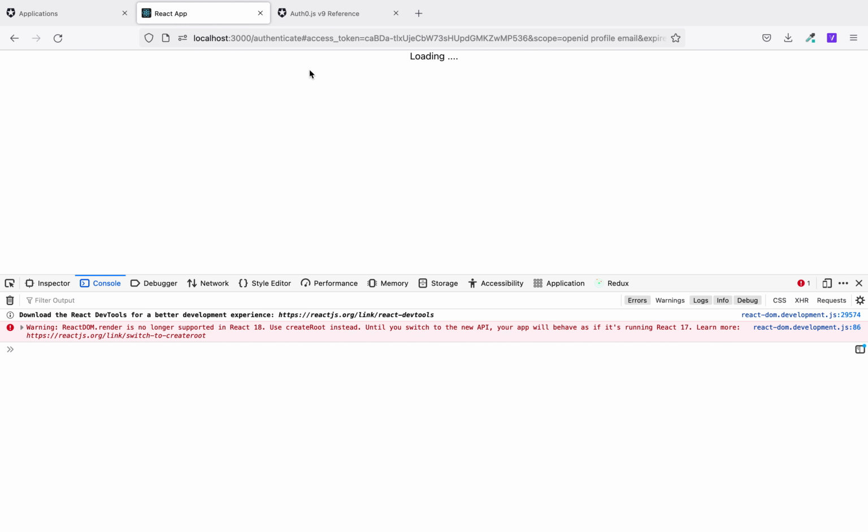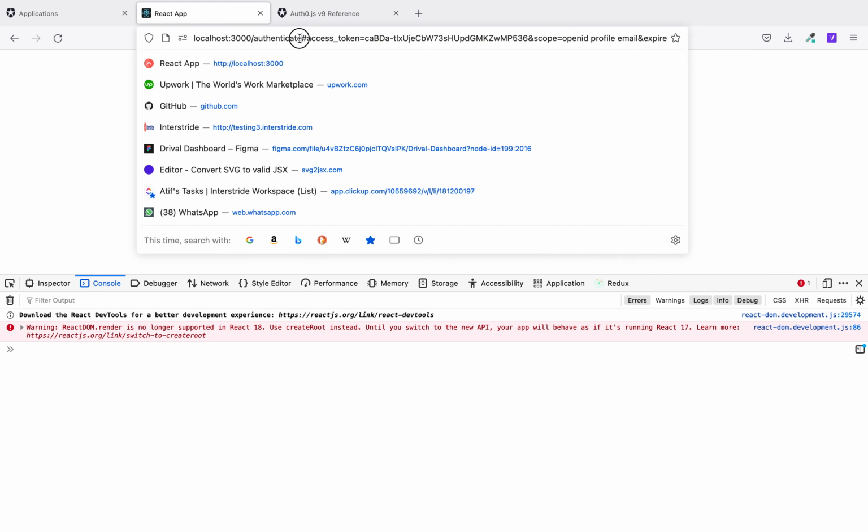Yeah, so as you can see here, this is the URL where we were redirected, and this is all the access token and all the necessary information that auth0 provided us to verify this user and get all the necessary information like access token, user profile, etc., right?